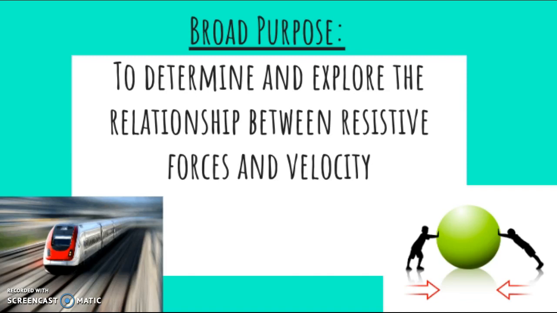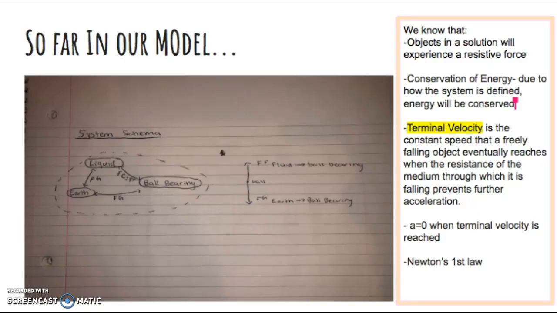More specifically, the relationship between the force of viscosity of a solution and the velocity of an object moving through that solution. So far in our model, we know that objects in a solution will experience a resistive force, and energy will be conserved because we defined our system as including liquid, earth, and the ball bearing.